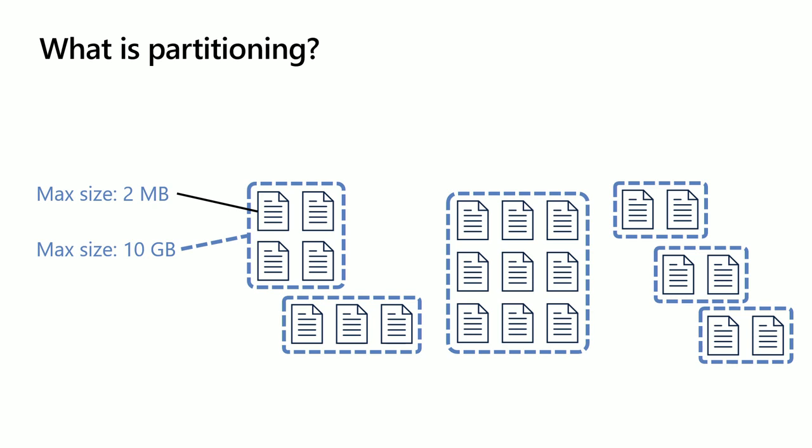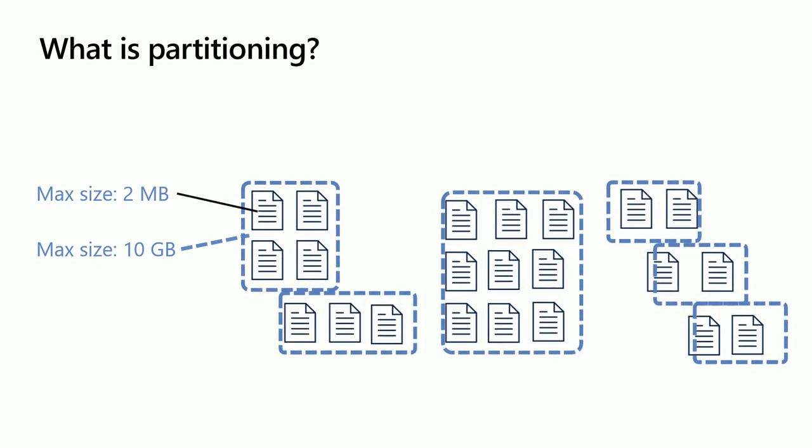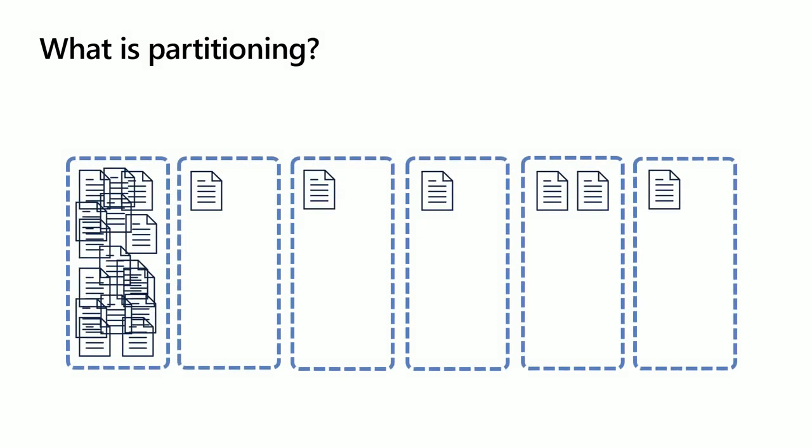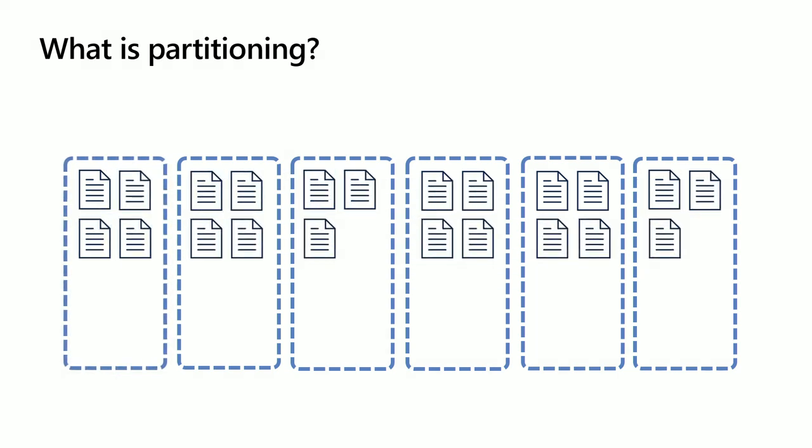What I want to achieve when I'm defining my partitioning strategy is a more or less even distribution of storage and throughput across my different logical partitions. I don't want to end up with a design where most of my documents are written to just one logical partition, and the other partitions just contain 2 or 3 documents. This is what we would call a hot partition. This is something we want to avoid. What we look for is a design where your documents are more or less evenly spread across the logical partitions.